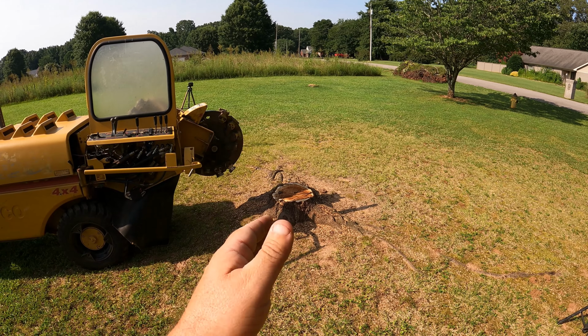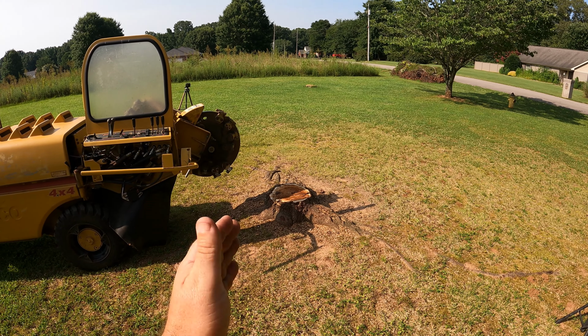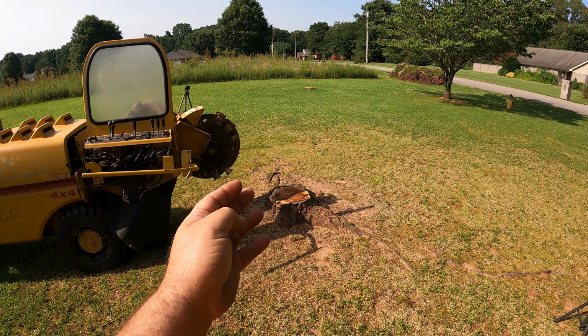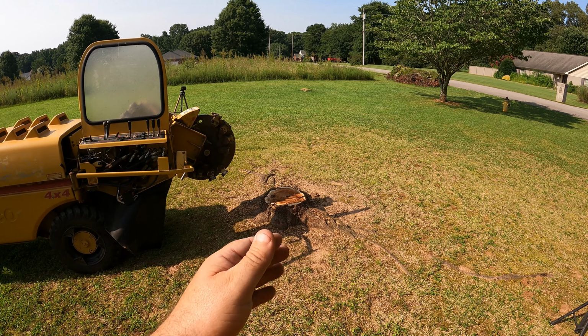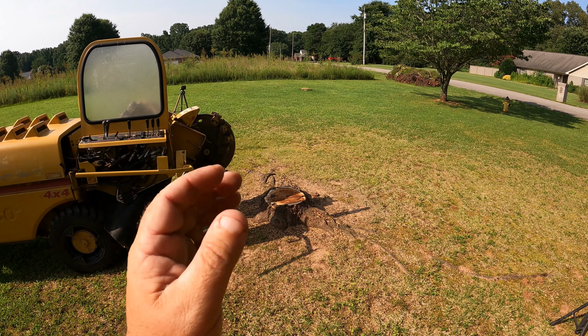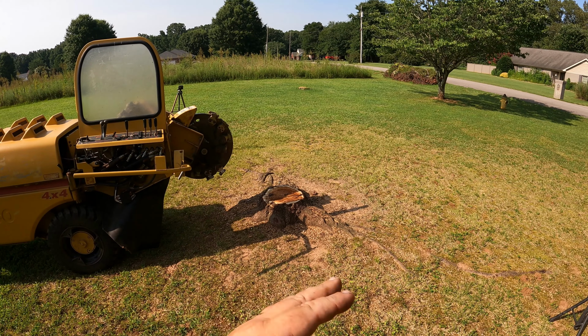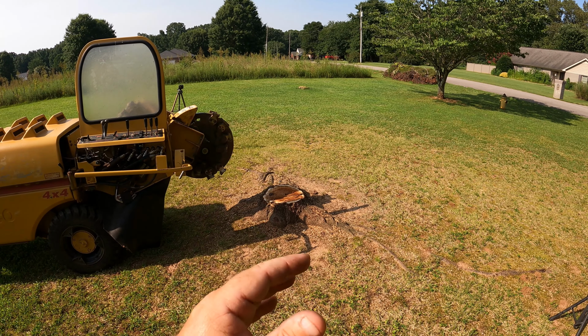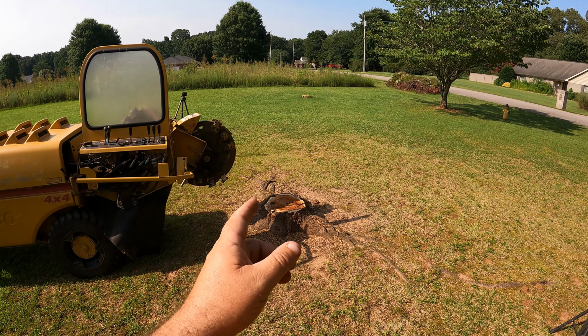As far as the sinkhole, if you grind it completely out, you won't have a sinkhole. But if I grind it 3 to 4 inches, 5 inches, over a period of time, it will sink, unless you put down dirt over the top of it and pack it. But then again, it's still going to sink to an extent. So most of the time, I try to grind them completely out.